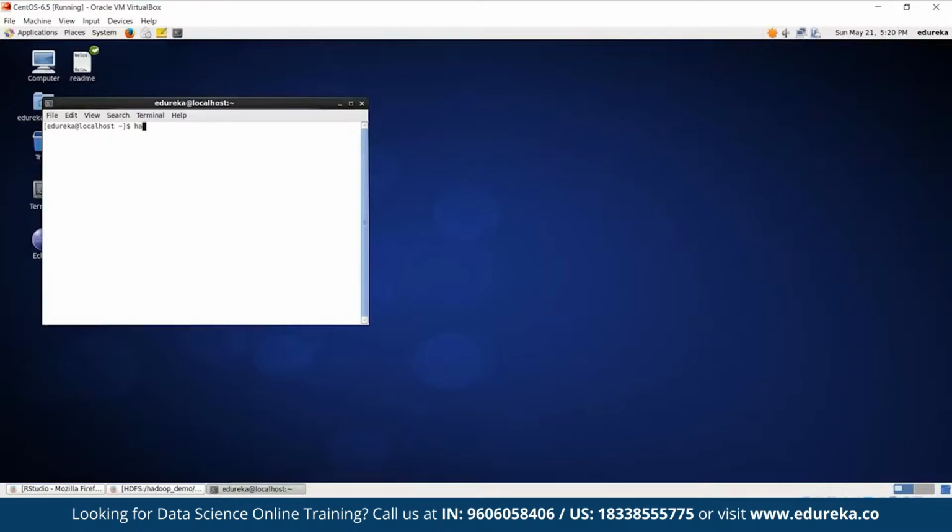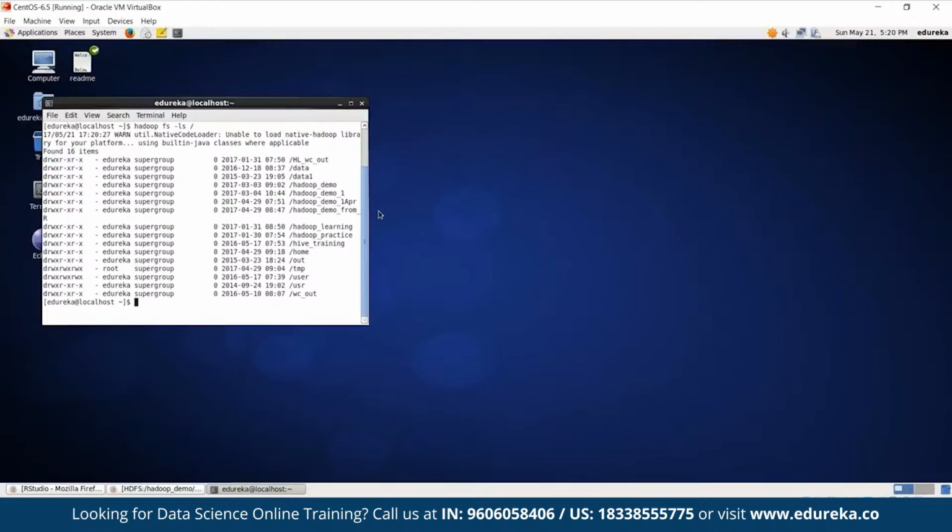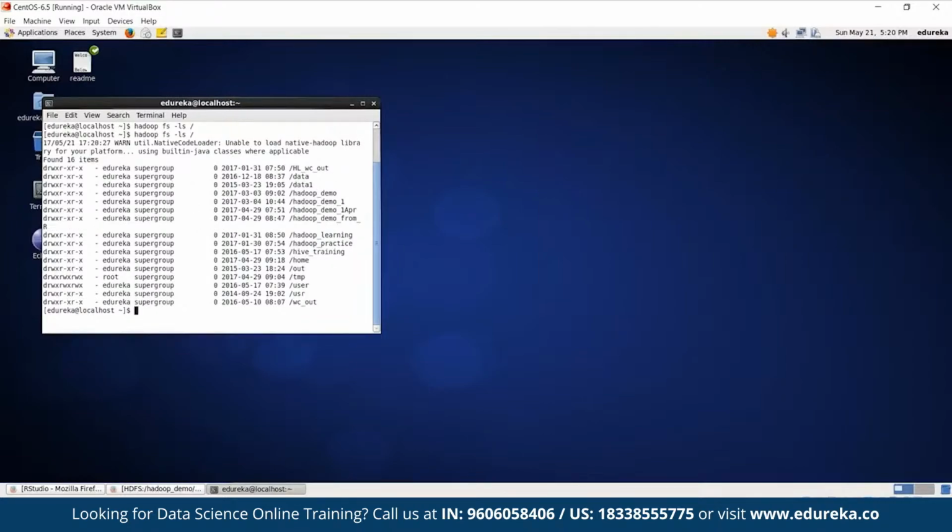But before we go into creating a file and then putting it into Hadoop, let's very quickly see what all the files are that are present in the Hadoop file system. So you have to specify that I want to look at all the files in the root directory of my Hadoop file system. The command is something like this: hadoop fs -ls /. So you see, whatever we were looking at a few moments before in the browser, it's actually listed out here as separate folders, and I can go to any one folder particularly and see if the file is present there or not.